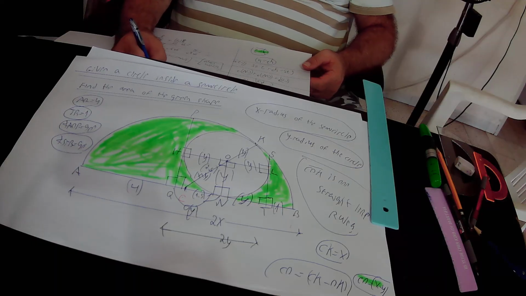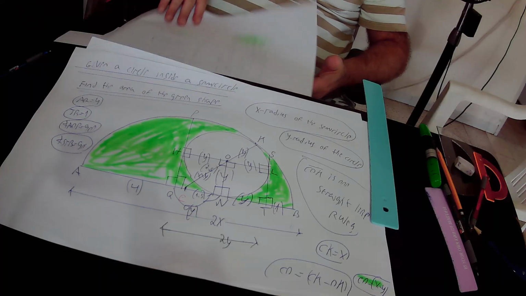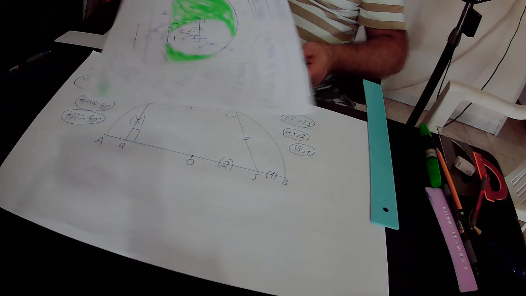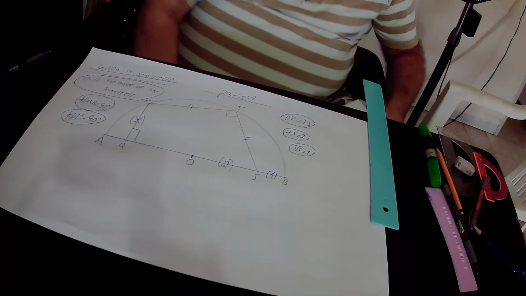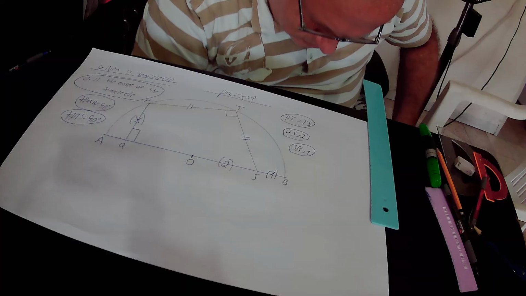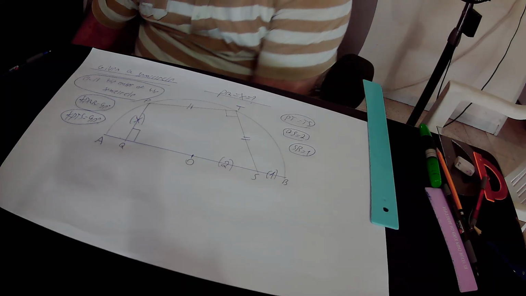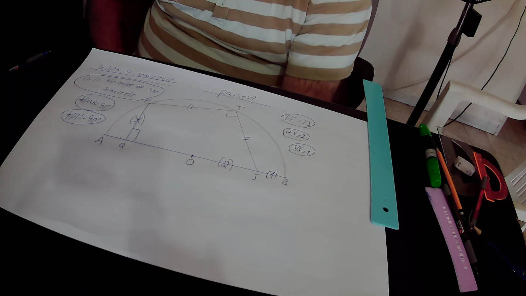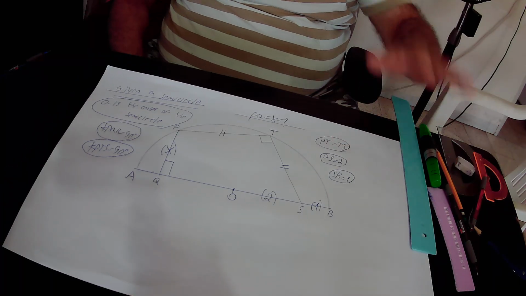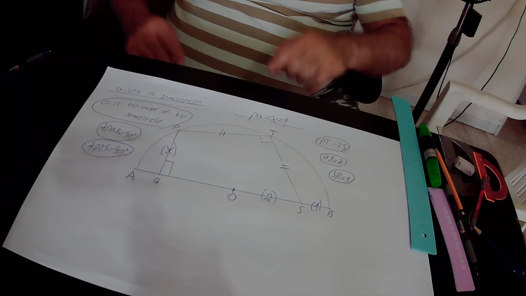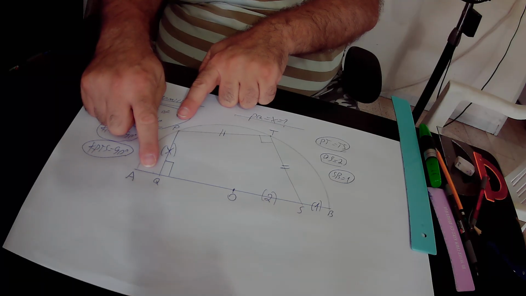In the next step, I present to you the second question, and we will solve the second question of this lecture. In the second question, our task is to find the length of this line segment PQ that is equal to x. We have to find the value of x.